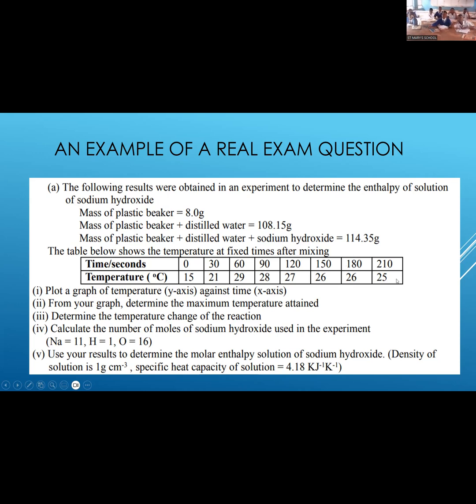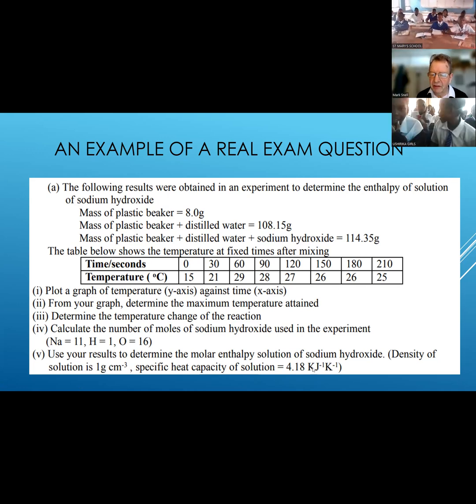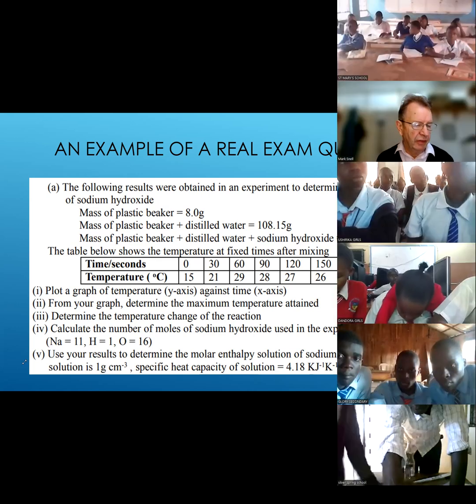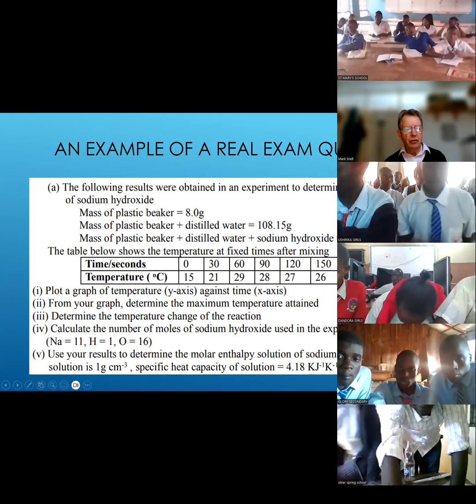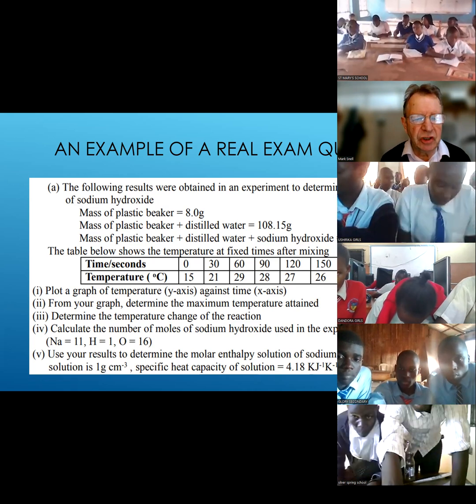Okay, so I'd like everybody to try and have a go at this question, because this is very typical of what you have to do. Some of you will look at this and go, well, wait a minute. From my graph, determine the maximum temperature attained. Well, surely it's 29. Now, if you've been taught how to extrapolate back, you will know the answer is not that it is 29. It's something different. And what we've got to do is to try and plot the graph and work that out. Okay, so I'd like everybody to try and plot the graph and see whether you can work out what the maximum temperature attained is.